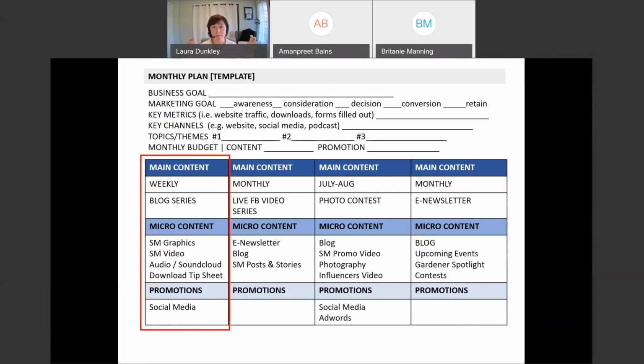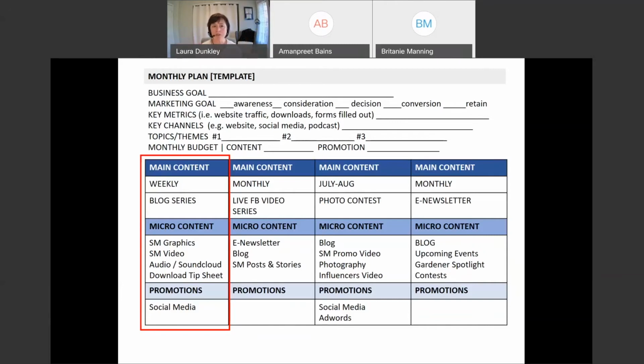And then what'll happen is, and the whole idea of that is because you want to get clients, right? Like that's potentially your goal. So your content, maybe it's the blog series, maybe do a webinar series, maybe you do a series of downloads. And then how are you going to promote that? What's that micro content? So you're going to do graphics. Maybe you're going to do some short YouTube videos. Maybe you do a Facebook Live where people can ask you about cybersecurity questions. And then you're going to promote your blog series through social media.